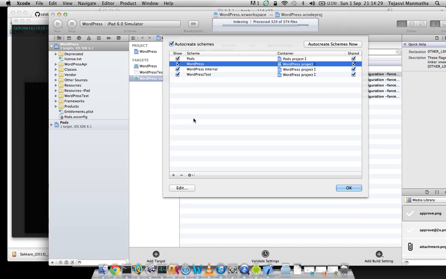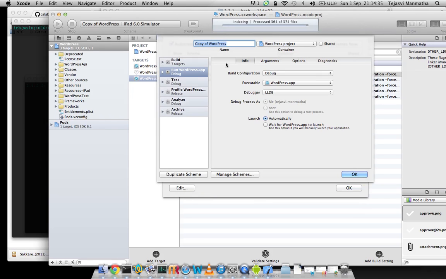Copy the default one, WordPress, and duplicate. Change the name of it to WordPress-cal. Leave the rest of the things just like that. It was just like it was. This should be okay.